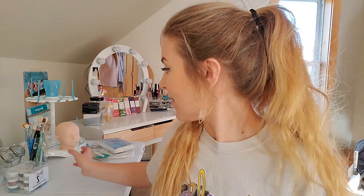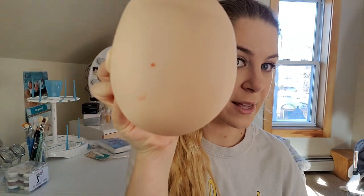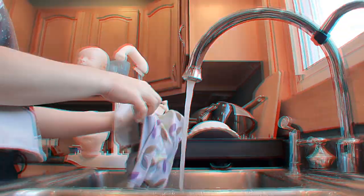As you can see, I've got this Cali head here, but this is gonna be my practice vinyl because they had to send me another head because this one has some red mark on it. I don't know what it is, but I can't get it off. So I think the first step is I have to go wash my kit, right? So without further ado, let's make a baby.